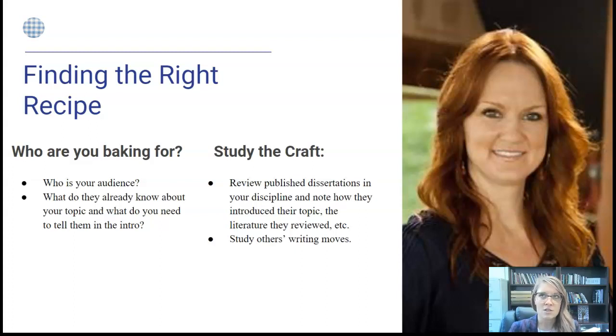Beyond that, and thinking about the recipe for writing a review of literature, you heard me say this last week, you heard me say this in our meeting, but it's really important to study the craft. So you've heard me say before that dissertations are all different, and even within reviews of literature, you're going to have to make intentional decisions about what literature needs to be covered. That's something I'm more than happy to talk through with you as well. But as you're doing so, it will help you to carefully study the dissertations of other people to see how they have made decisions about sections and subsections that they needed to include within the review of literature. Look at people who have studied your topic, because that will help give you an idea.